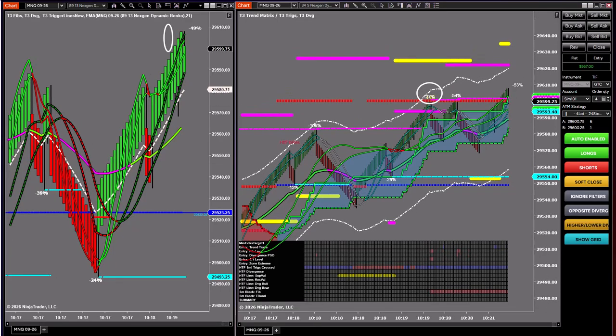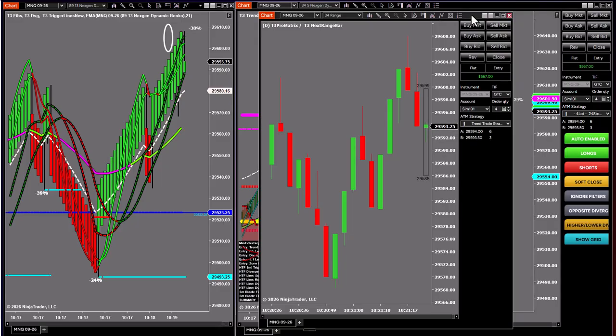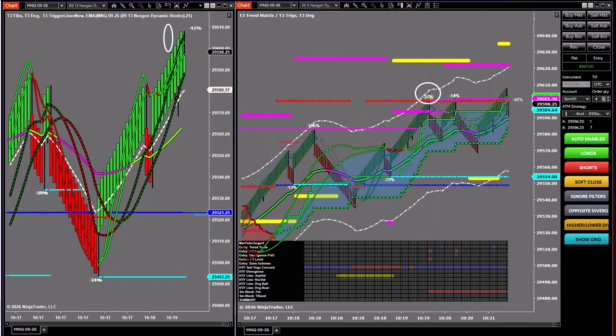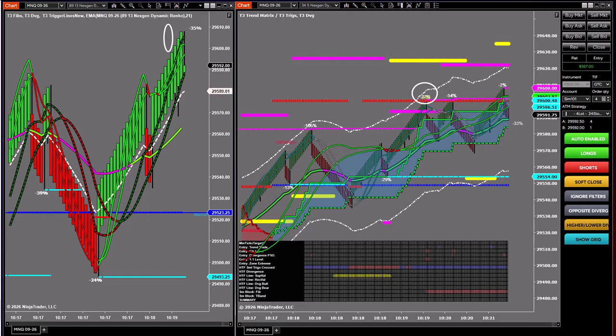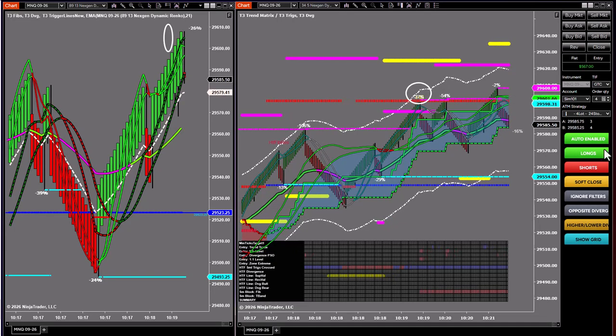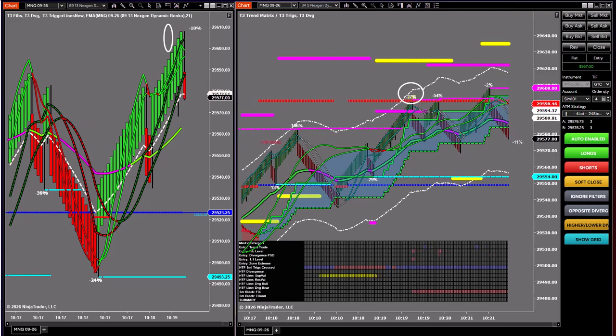The other thing that I have to do, I've got the trend matrix up and running that does trend trades. I still have yet to enable my ProMatrix system. So let me get that one enabled. It's going to go on the other screen. Obviously, it takes a few minutes for it to chew up all of the bars worth of data here. So let me just turn that thing on and then we'll play around.